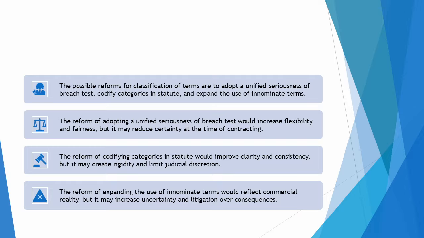The possible reforms for classification of terms are to adopt a unified seriousness of breach test, codify categories in statute, and expand the use of innominate terms. The reform of adopting a unified seriousness of breach test would increase flexibility and fairness, but it may reduce certainty at the time of contracting.